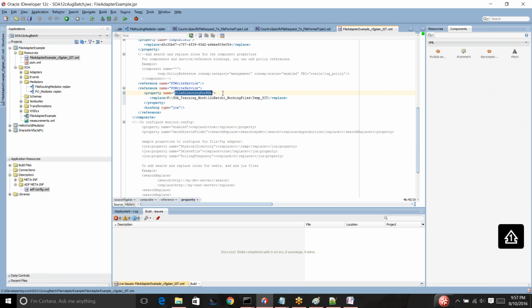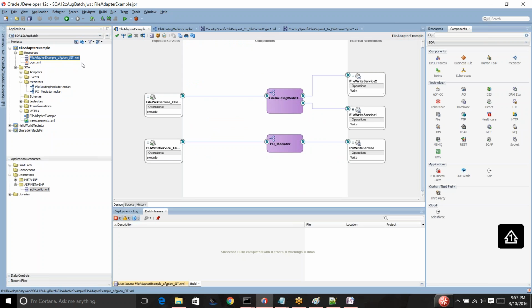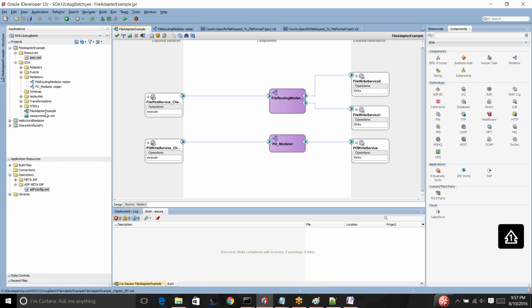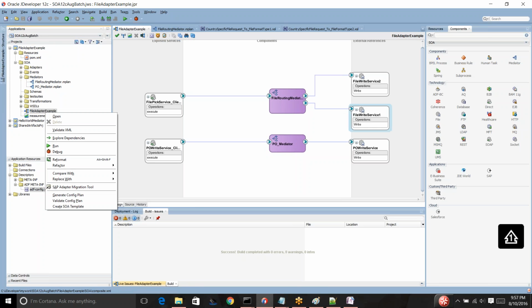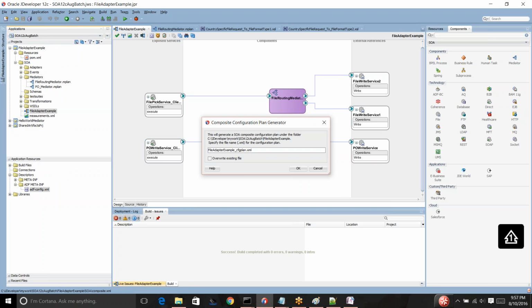Now we have three, so that is the reason I'm deleting these two. I'll create a config file again so that it comes up with all three logical names. Even in your development, you'll take a backup of your earlier config file, delete it, generate a new one, and then replace all the old ones.